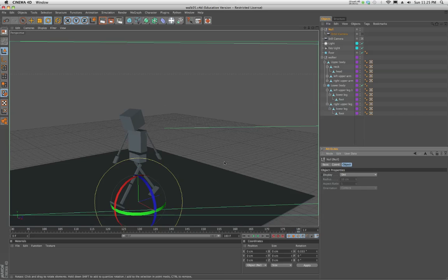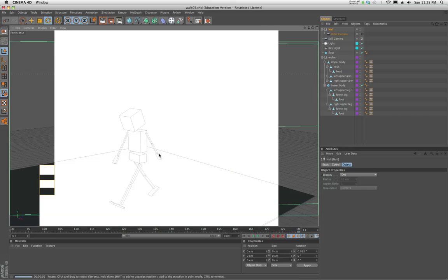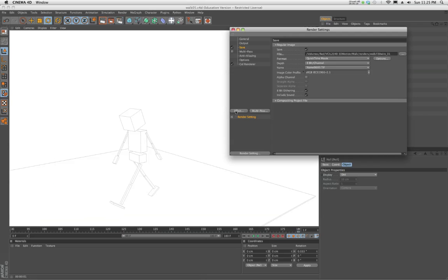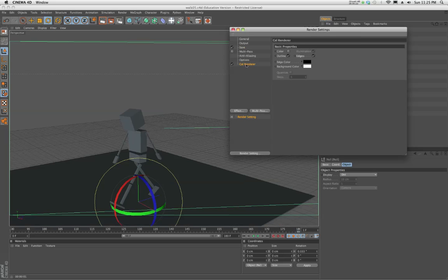Okay, so I rendered out the orbit animation. In addition to that, I did a quick render as a cell render. Just a reminder how you would accomplish that is if you go into render settings, go to effects, and you can choose cell render, which is no longer on my list because it's been added up here. Once you add cell render, I'm just going to select that option, and the only thing I've done is I let everything default, but I'm turning edges on.